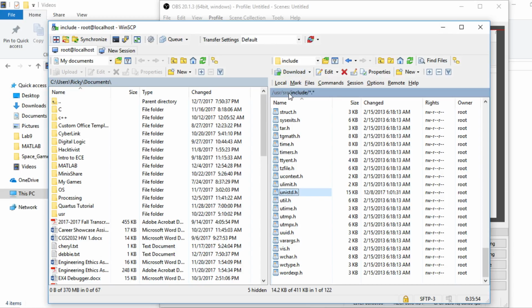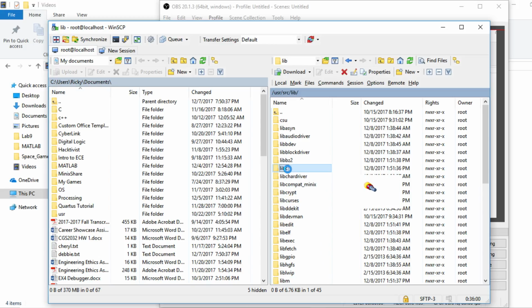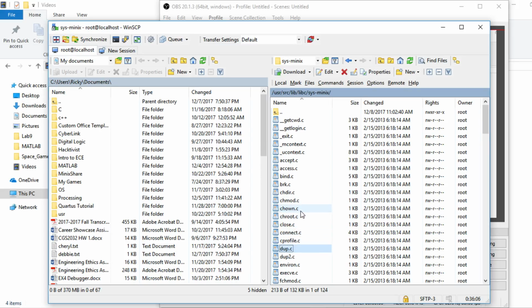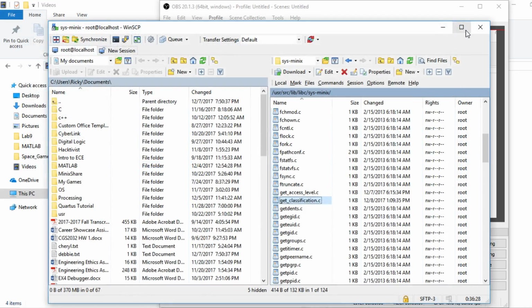And we actually implement these functions in libc, system, Minix, and here's the folder where we create and implement our functions. I included two new C files, classification.c. Here we have our implementation of the classification system call library, and here you can see the system call that we make using the number that we define in the call number.h file. And we have another one for set classification, which is right here.